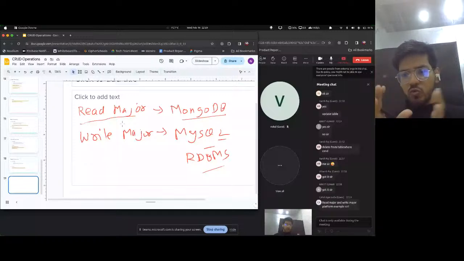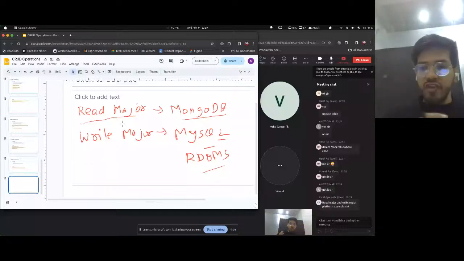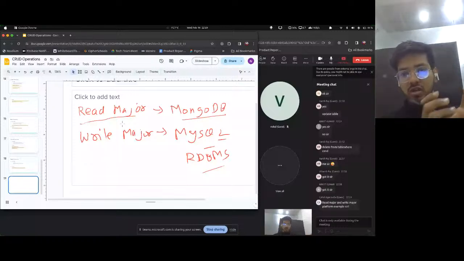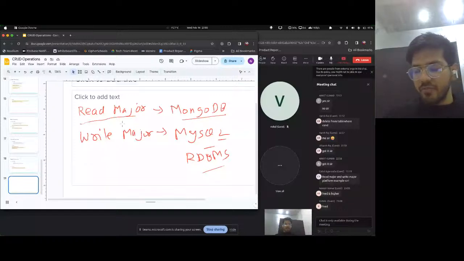If you compare users creating a reel or doing a post with users scrolling the feed, you get a good difference. Which one is higher? In case of Instagram or any social media platform, feed is higher. Half of the audience comes to Instagram just to scroll the feed. That is actually read major.